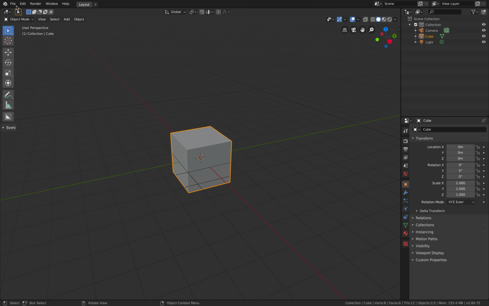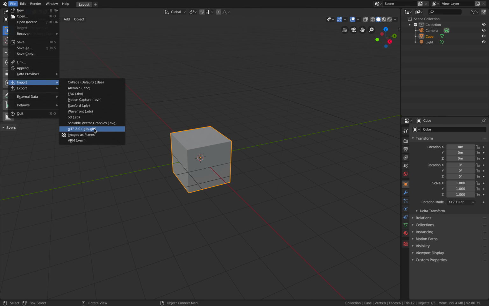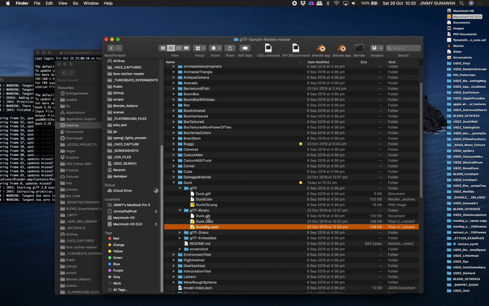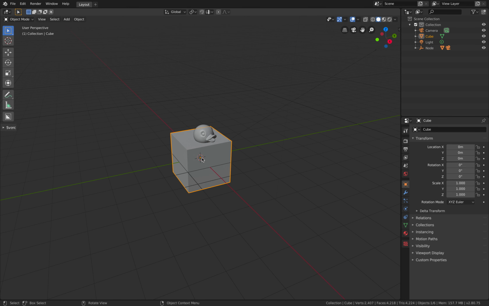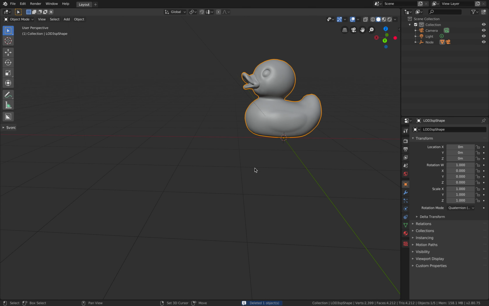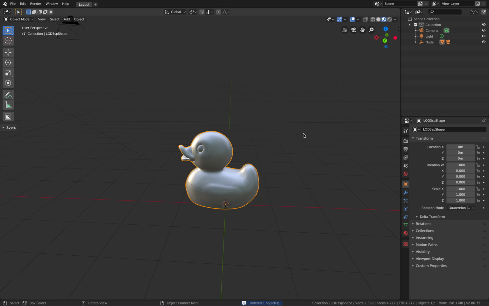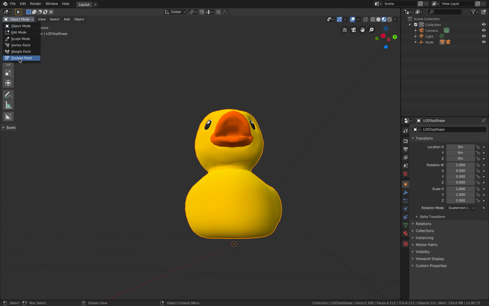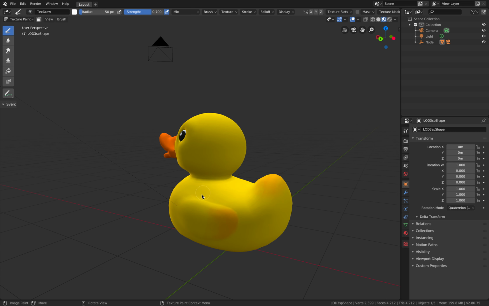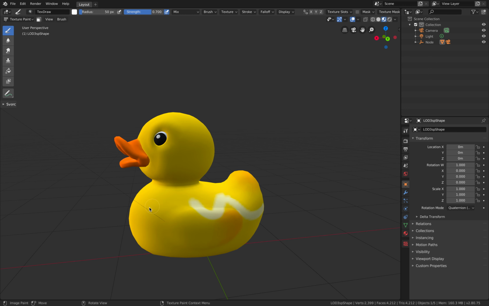So for example, File, Import GLB or GLTF, and then you simply drag this ducky and open it in Blender. So usually it comes like this. It comes with all the materials and shaders that you can tweak. You can perhaps draw something on the ducky, for example. Try texture painting, and you can just paint on it and then save the texture, and then the duck now has your own marking, kind of like a graffiti.